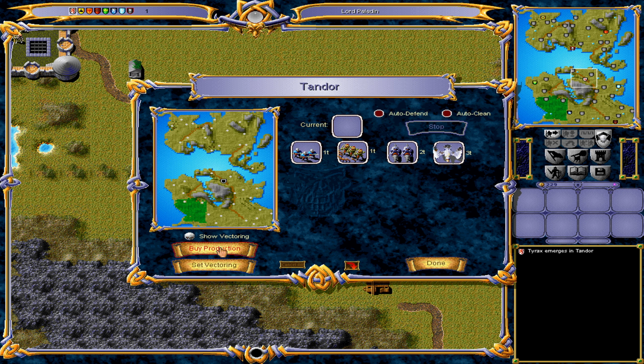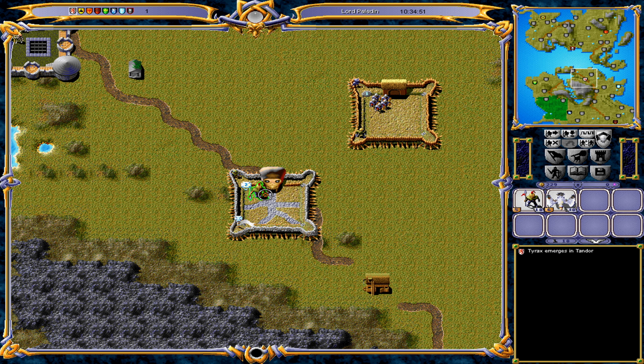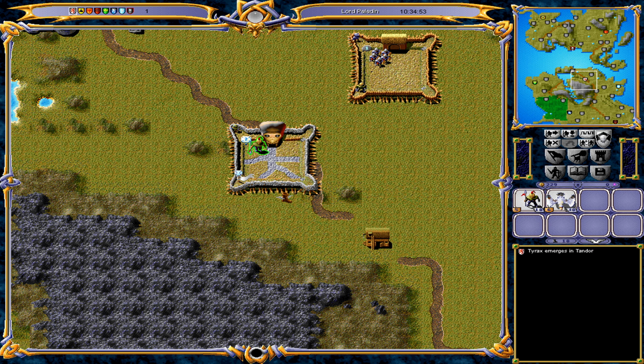We want stuff that is just one turn to come out. So you can see here, 1 turn. If we get knights, they're 2 turns, and the eagles are 3 turns. So to start the game, we're just going to get some of these basic light infantry out. We start with our hero, and he's also got some eagles to start off with. These are really mobile, as you might expect, and they've got 6 attack. They're pretty good. 2 hit points. All right, so we're going to bring those guys together into one army.